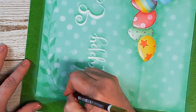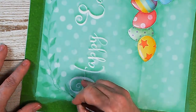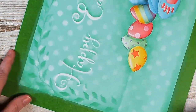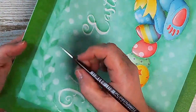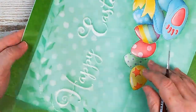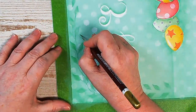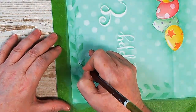These leaves are not strongly painted. They're not heavily detailed, so you don't have to really worry about whether or not they actually connect. If you look here, this one does not actually connect. And that's okay, because I can put a little curlicue in somewhere, and then I can do that.